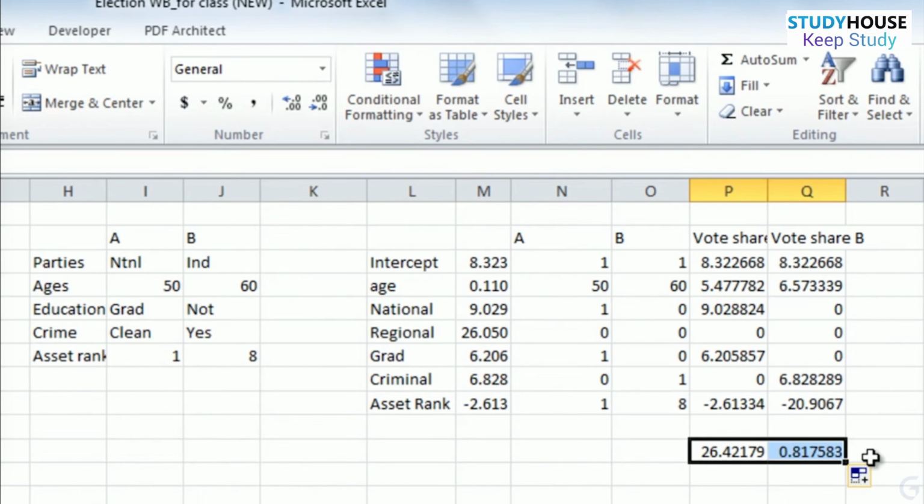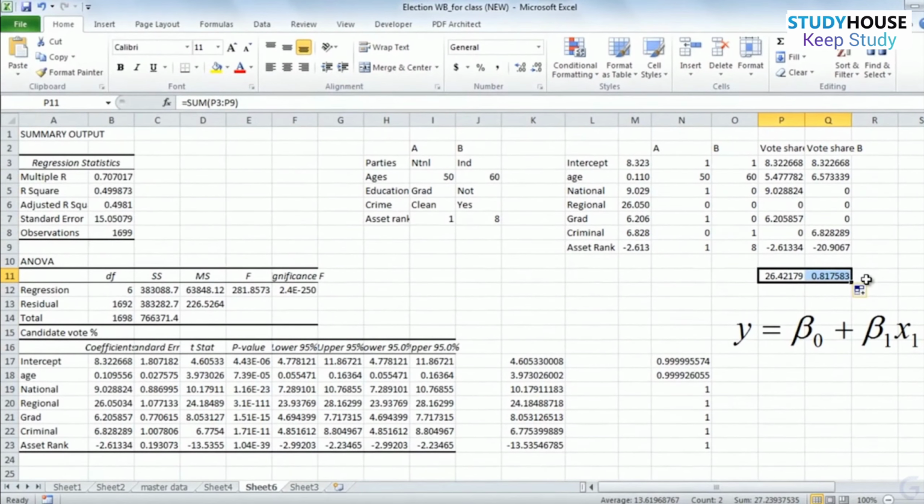Step number 2, which is always very critical when you do analytics, is that you have a set of data, you get a result. Do you have any way of cross-checking that the results you have put up mean anything? Is there any way to verify how far whatever you're predicting is from the truth? So what is the way to do that? Let's look at some of these coefficients, and for the time being only focus on regional and national. What does it say? That if you're a regional party, you're likely to get 26% more votes. If you're a national party, you're likely to get 9% more votes. Compared to whom? Compared to all those candidates who are neither national nor regional parties.